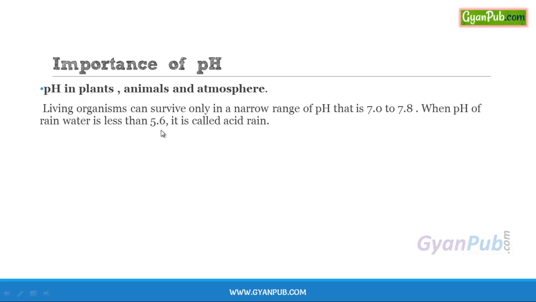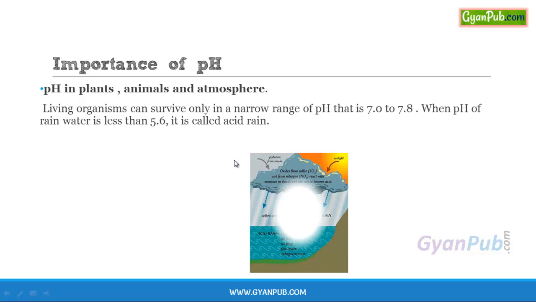living organisms. And if this acid rain falls in the sea, then the survival of aquatic animals also becomes difficult. Here we can see the formation of acid rains due to sulfur dioxide and nitrogen dioxide. And if acid rains fall in the seas, then there are no fish, no frogs, and few insects and sphagnum moss. So here we can see that there will be no fish and no frogs, as the acid is contaminating the water, and the animals which live in water face difficulty due to acid rains.